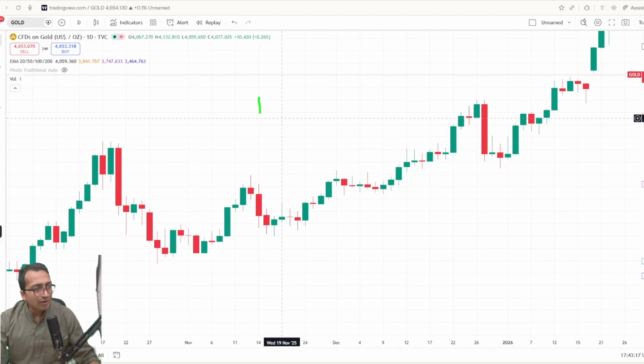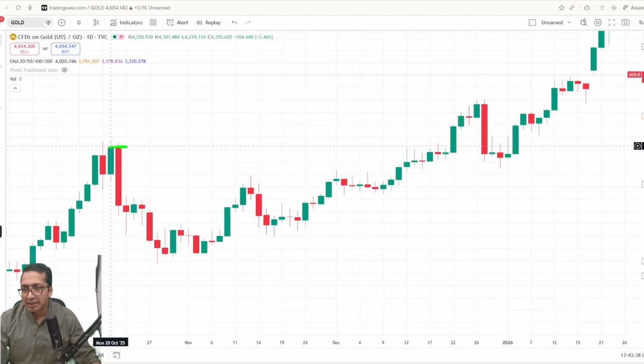Now the second kind of pattern is the engulfing pattern. An engulfing pattern is a big candle which engulfs the previous candle. So you see this green one is the previous candle, and now this candle is engulfing it. It is completely occupying it, and in fact it is larger in size than this candle. So it is engulfing the complete body of that and it is stretching below. So that means it's a very strong shift in momentum.